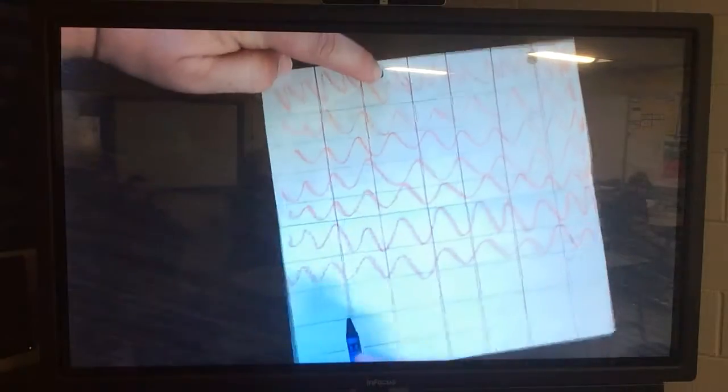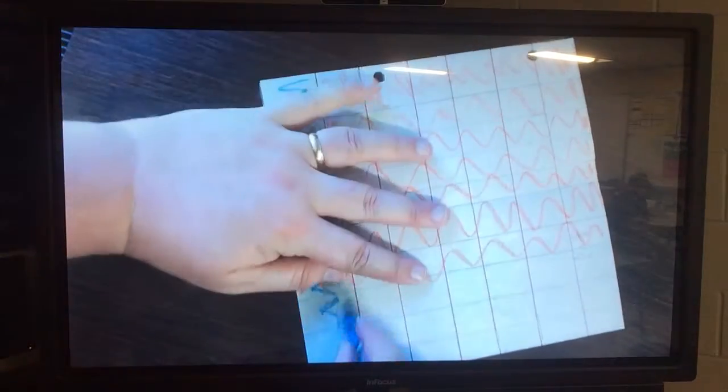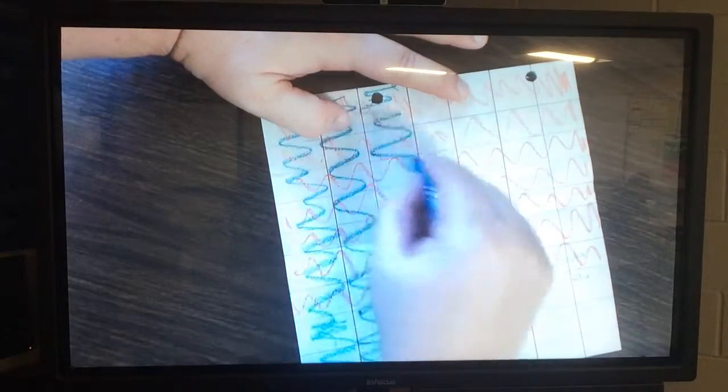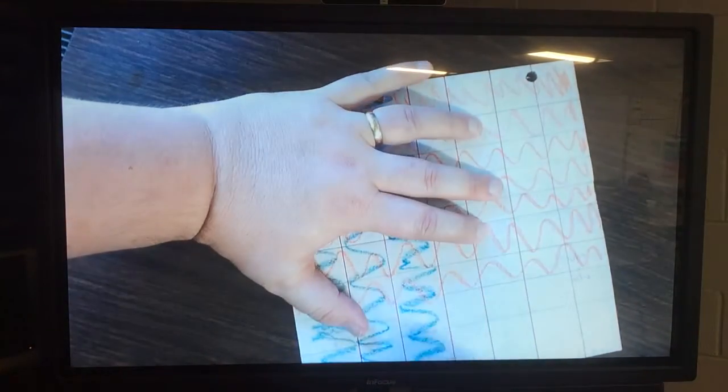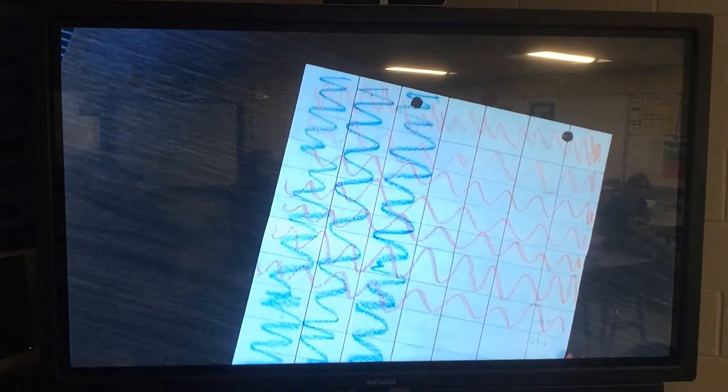Now I'm going to use a different color to highlight or fill in those 3/7. So I'm going to fill in here. There is 1, 2, 3. So I have filled in 3 of the 7. Now, to find the product, what I need to do is see how many units overlap that are filled in. That would be my numerator, and the denominator will be the total number of units.